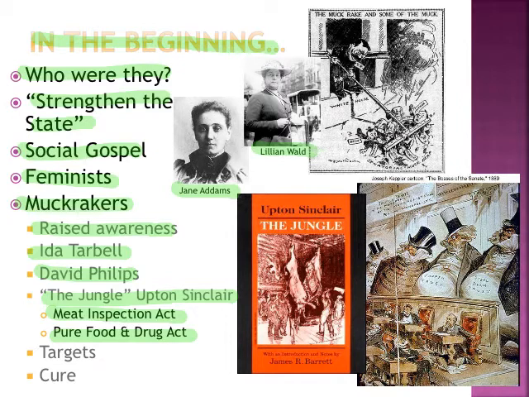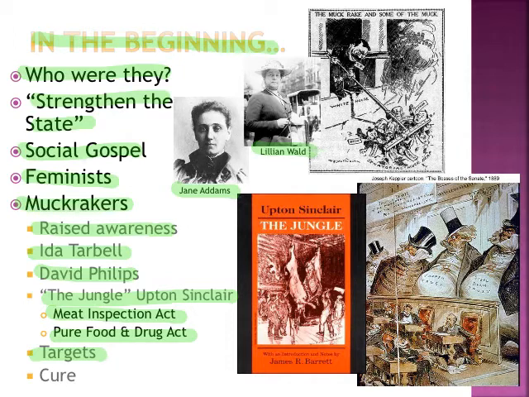Now, the targets of the muckrakers, what do they go after? Well, a lot of the stuff we've talked about. Right? Unsafe working conditions in the factories and the meatpacking houses. So accidents, industrial accidents in the factories. They go after slums and poverty in the inner city. They go after prostitution and sex slave traffic. They go after racism, anti-immigrant feelings. All these things are targets of the progressives, and specifically the muckrakers.